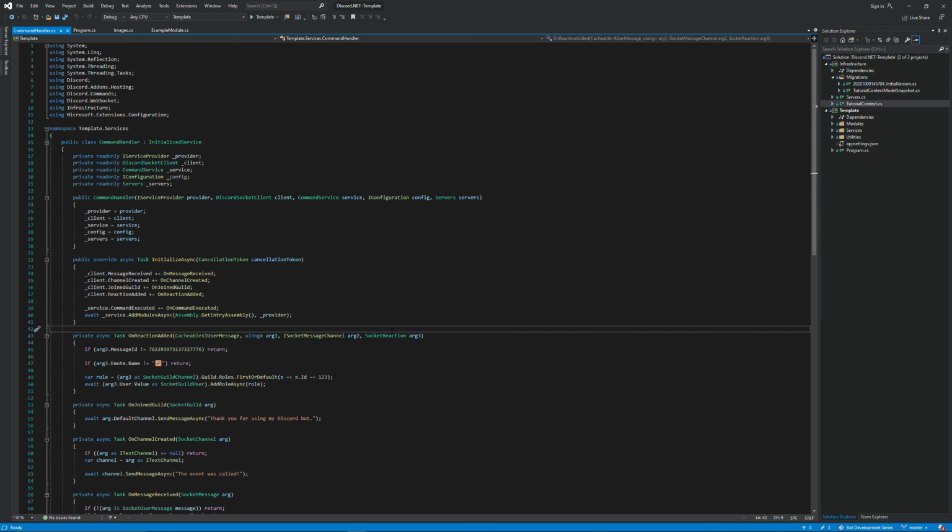In this episode we are going to talk about ranks and auto roles. Ranks are roles that people can add to themselves by using commands, and auto roles are roles that will be added when someone joins the server automatically. So these two subjects are things we're going to talk about.